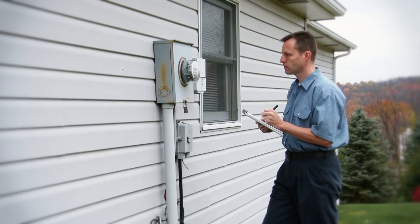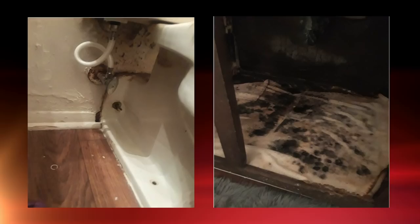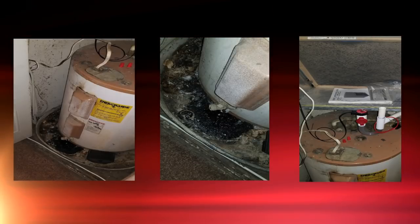Last week, we shared some pictures that we have received, and some of you called in and wanted to know if these were really pictures of resident units. Yes, they were taken from the first of the year. They were actual and factual photographs of units needing repair and where management had not made any repairs. And I assure you that they were real pictures.